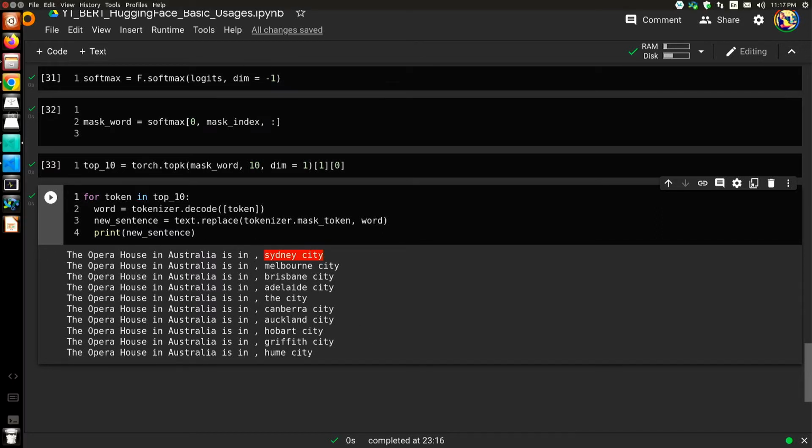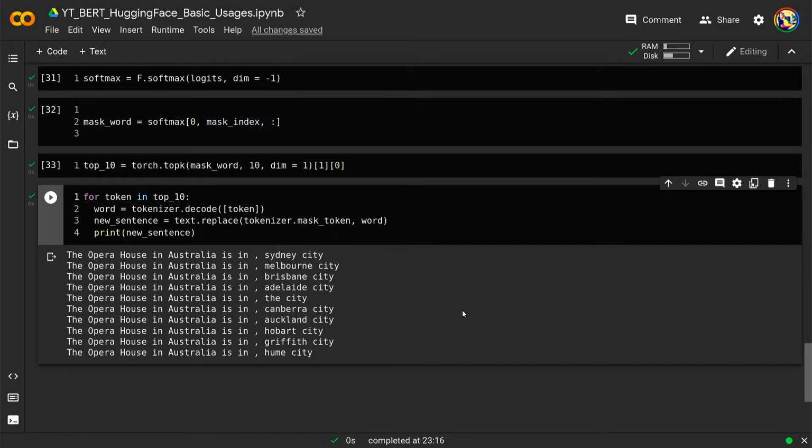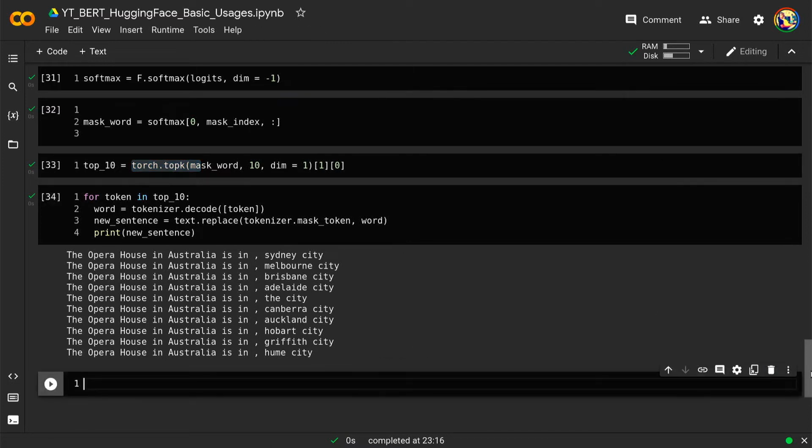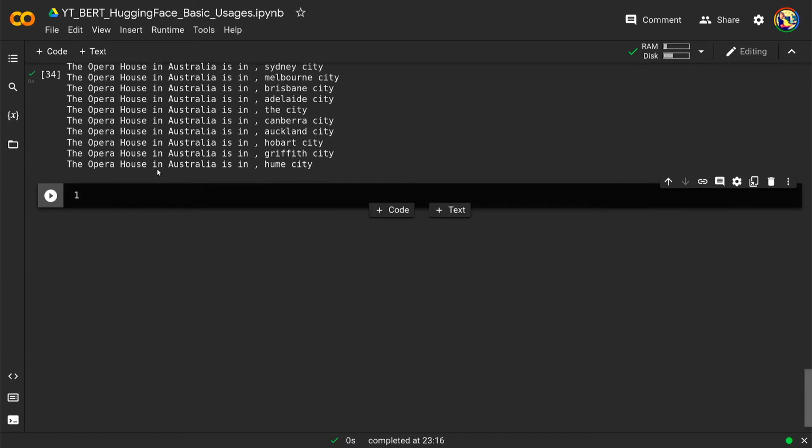And note that here I actually use the top 10 candidates to replace to get my new sentence, but practically I just wanted to get the top one, that is the one with the highest probability, which will be my Sydney city. And in that case I don't have to use torch.topk, because if I just wanted the very top probabilistic prediction, then I could have just used something like this.